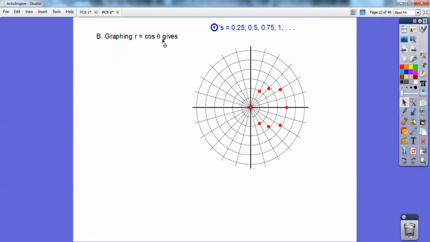When I do the same thing with r equals cosine of theta, it's another circle, but my circle's over here. And I could do the same thing with what I did right there.